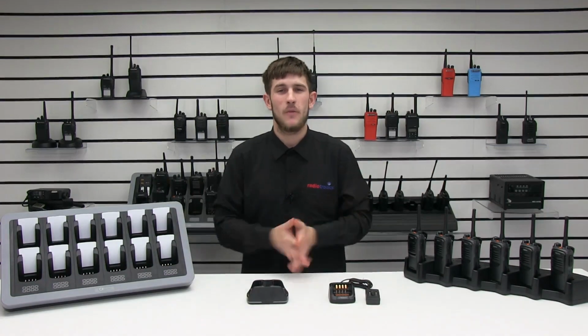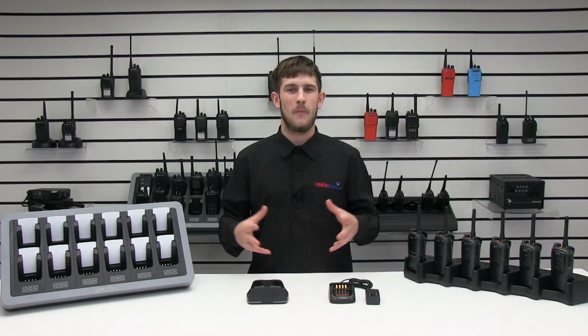There are plenty of different ways to charge your radio, and when you actually do buy a brand new fleet or just an add-on to your fleet that you already have, you will need to buy a charger with it. But depending on your situation, depends on which charger you actually need. So I'm going to go through them all and show you what they all do and why you would use them.